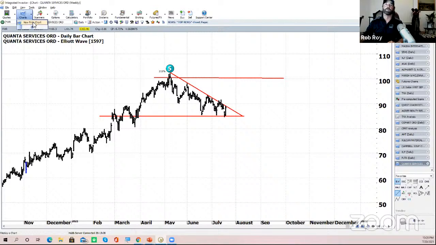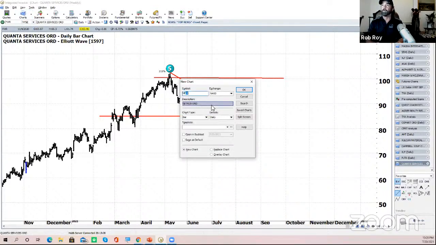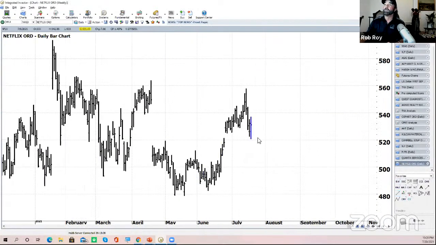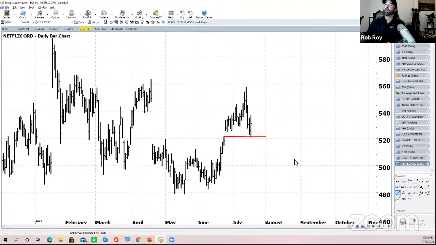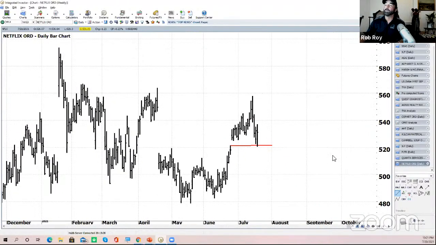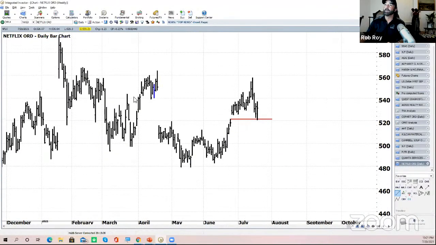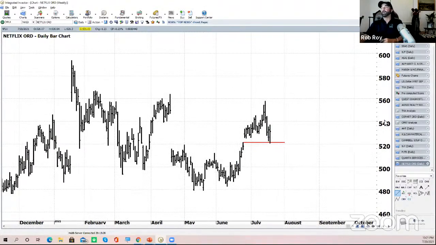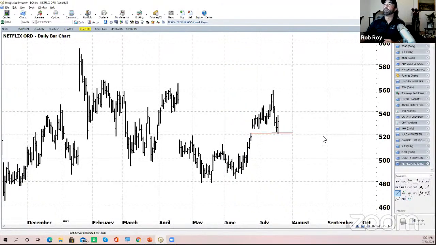Wanted to give it a chance to see what it did on earnings. Initially, it looked great with the big drop, but then again, it came back to where it closed. So you can see this was the gap we were looking for, and it filled that today. We'll see how it reacts in tomorrow's trade. Kind of looking at possibly a big butterfly on this one too. I was playing around with that today. Looks pretty interesting, and this is something to consider as well.